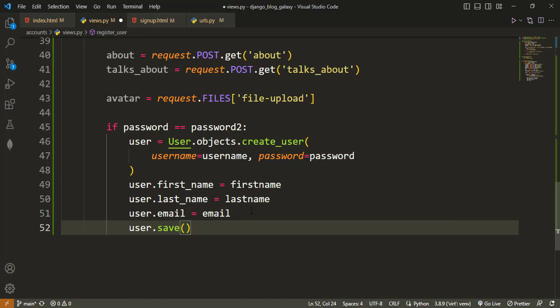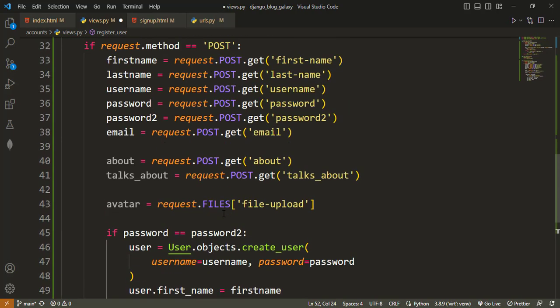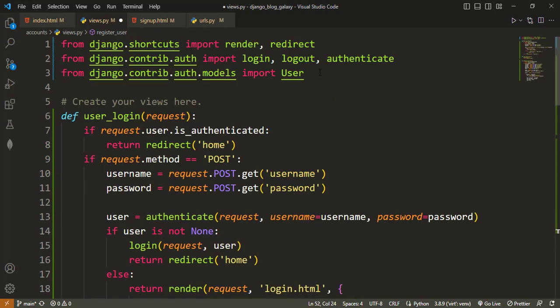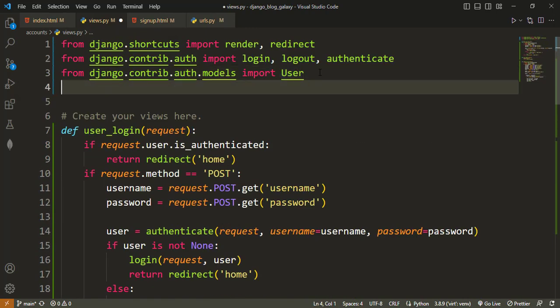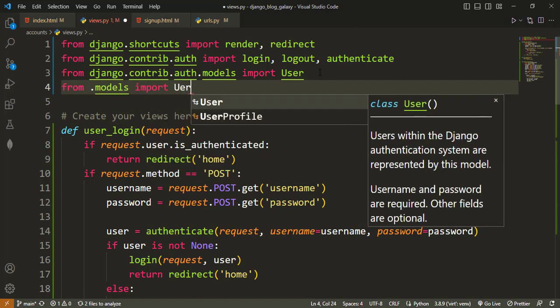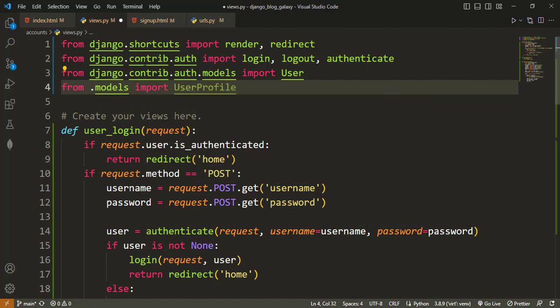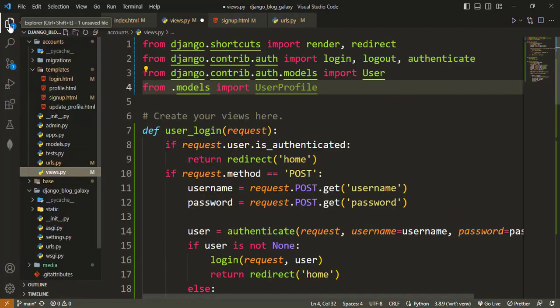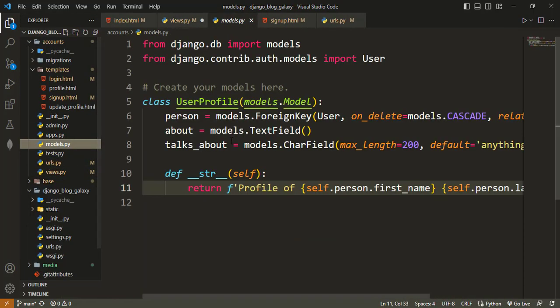And so let's see how we create the profile. Before we do that, we have to import the profile model from here. So we can say from .models import UserProfile, and this is the model we are calling here.